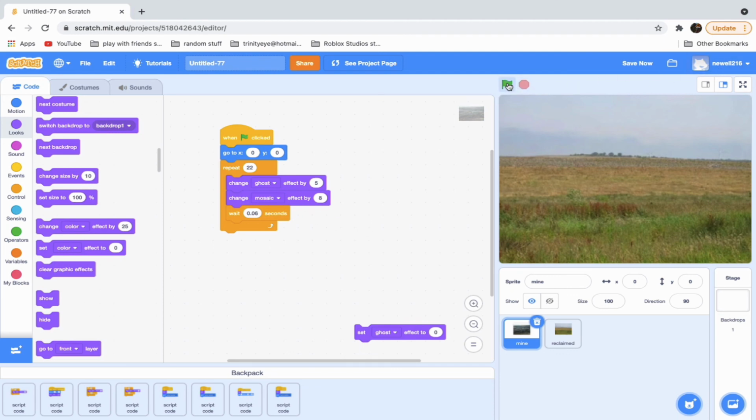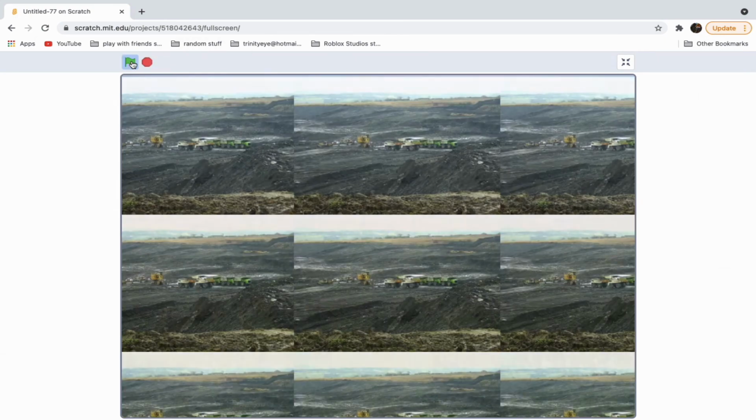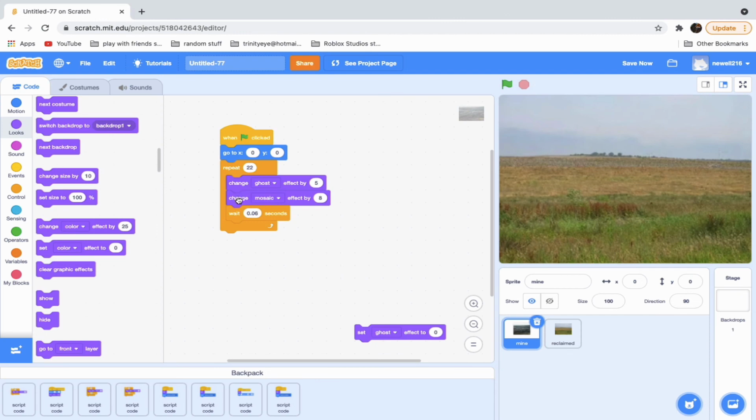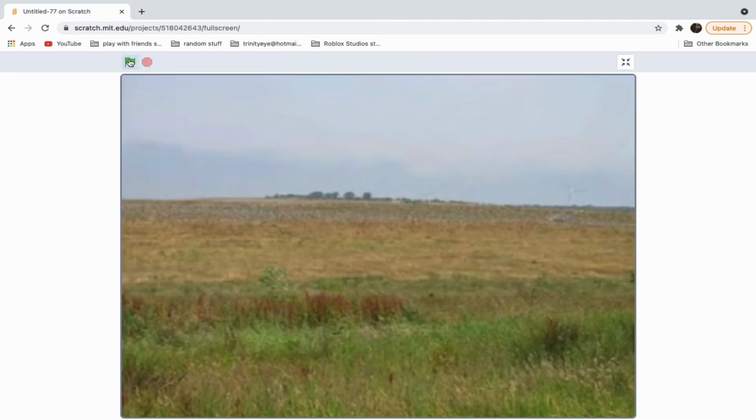I'm not sure how this will look, so I've never tried that before, but let's see. Oh, that was kind of weird. That's what mosaic does. It kind of makes mini copies of it. I didn't actually like that too much, so I'm going to get rid of the mosaic block. But there may be a combination that makes a pretty cool overall effect.